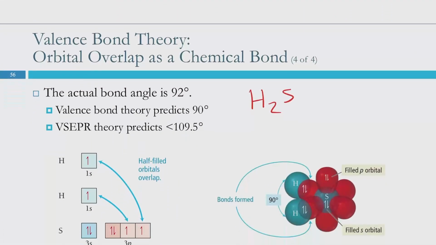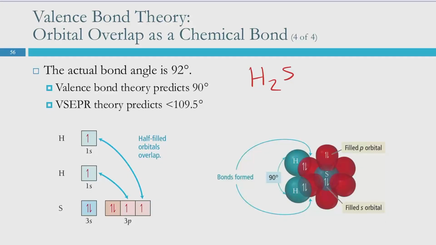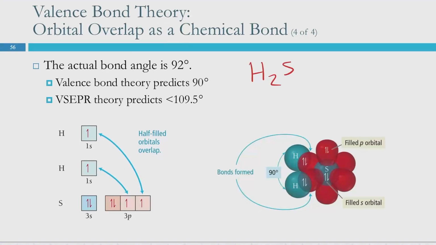Okay, so if we look at an example molecule, we're looking here at H2S. We've got hydrogens here with their 1s orbitals. They only have the 1s orbitals. We also have a sulfur atom. The sulfur atom has a bunch of orbitals, and we're looking at our orbital diagrams for our two hydrogens and for our sulfur. And so we can get this pairing, these sort of handshakes between our sulfur and our hydrogen. And that forms these bonds.